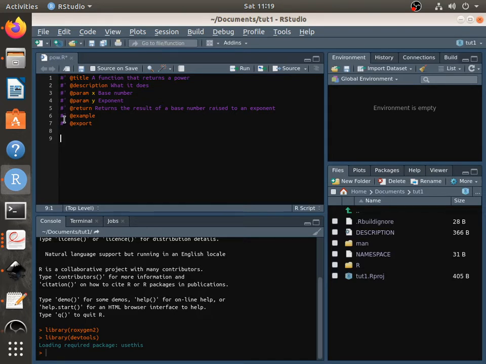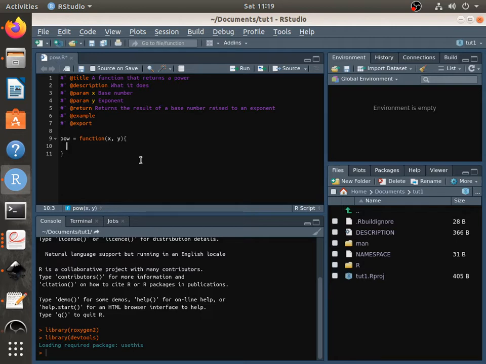So now once you've done this, you can start writing your actual function below, and now you no longer need these hash symbols. So let's say we call our function pow, and you start off calling up this function option, and in these brackets you put in what arguments the function requires to run. So it will obviously need an x value, which we've said now is the base number, and it will need a y value, which is the exponent. You then open up your curly braces, and in here will be the actual nuts and bolts of the function.